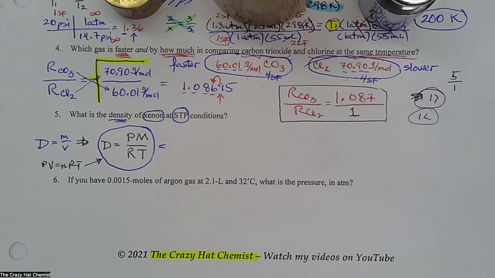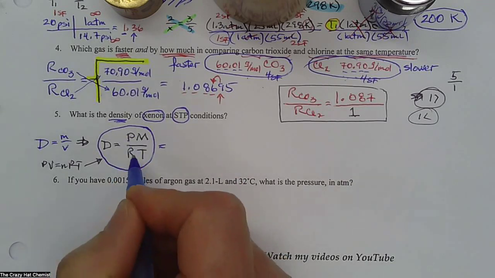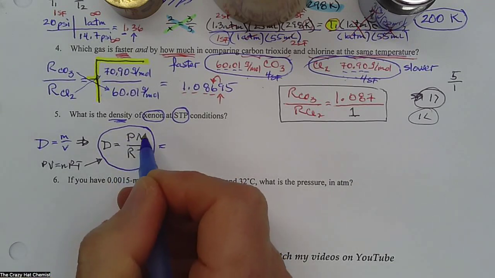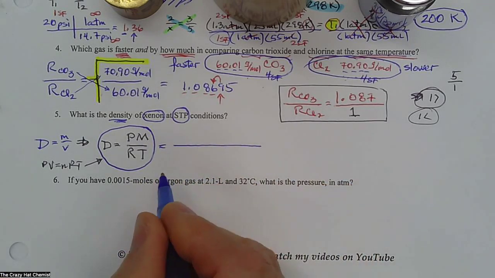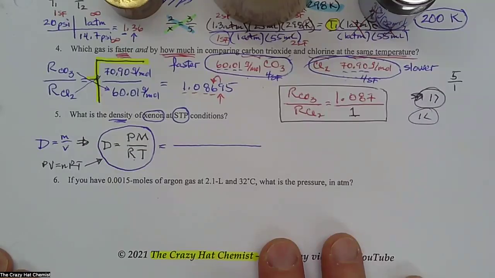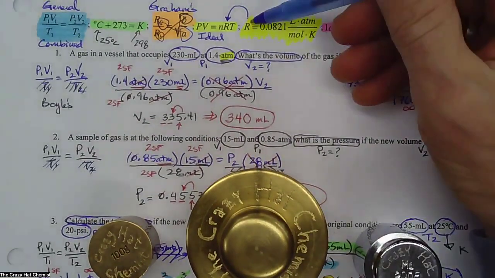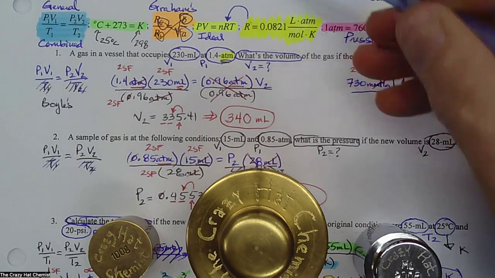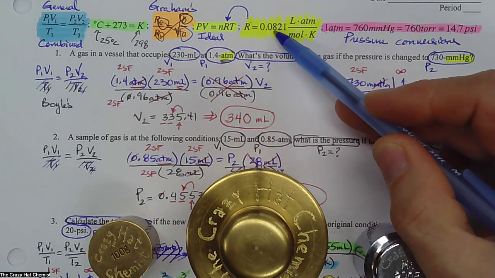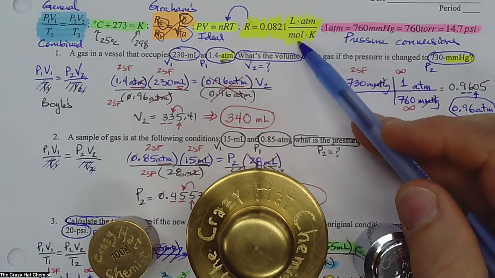All right, so here we go. P is for pressure, R is for the gas constant, T is for temperature, and M is for the molar mass. The first thing we plug into this is the gas constant, the R. I'm going to scroll right back up to the top of this problem, where I have written down the gas constant for you. The R, the gas constant, is 0.0821. The units are liters atmospheres divided by moles Kelvin.